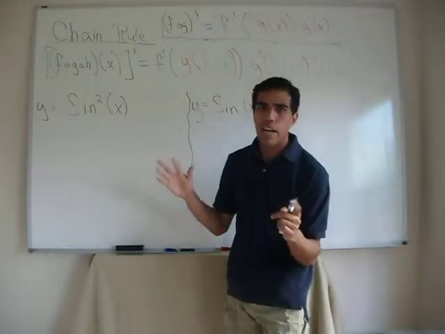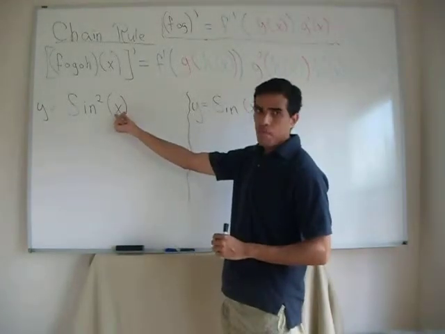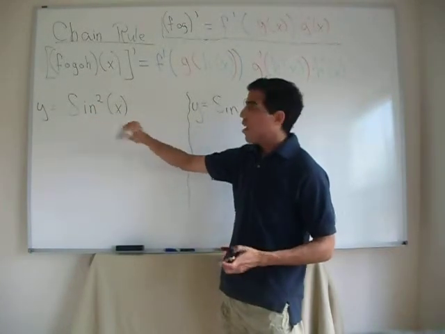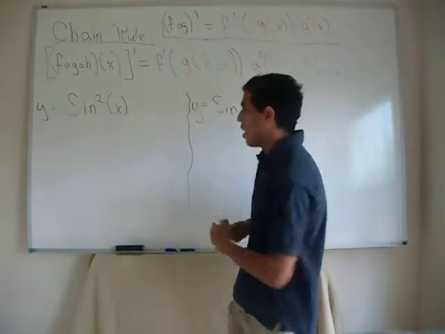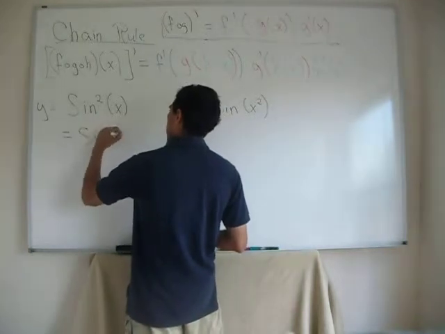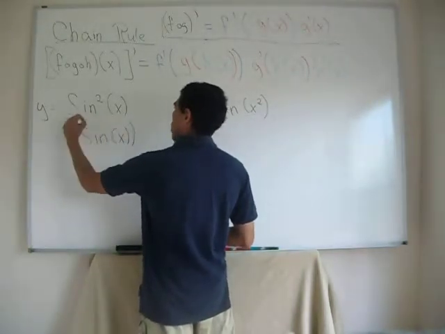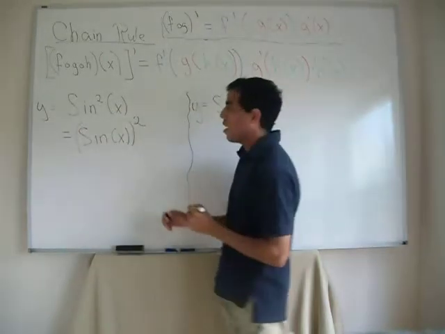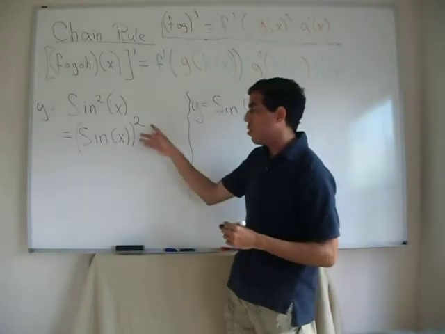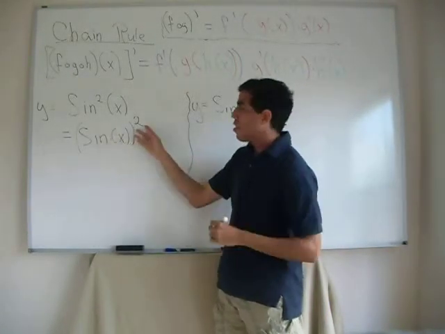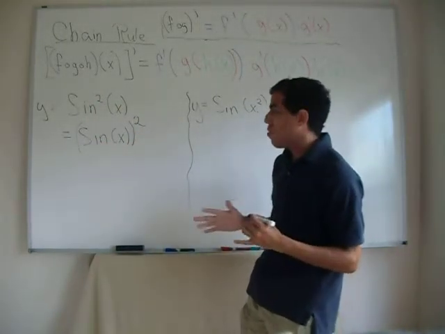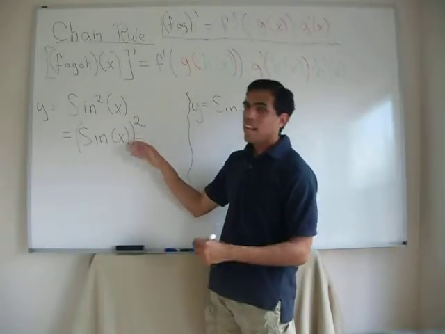Okay, I have a variable. It's called x. So what do I do with it? I calculate sin, and then I square it. This is exactly the same as to say sin x, all of this squared. Okay, these two are equivalent. It's just that mathematically, the notation to do sin of x squared, they just put the 2 right here on top of the sin. But again, what is happening to the variable? I calculate sin, and then I square it.